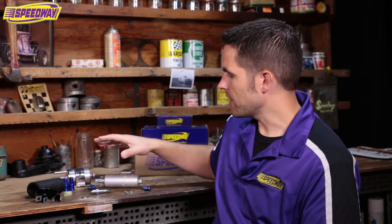Also when mounting this system you want to have a pre-filter — I don't have one with me today, but it's just one of the little cheap ones. When I do my swaps I buy the ones with a little brass insert that you can remove and unscrew the housing to clean. Those are a great option.